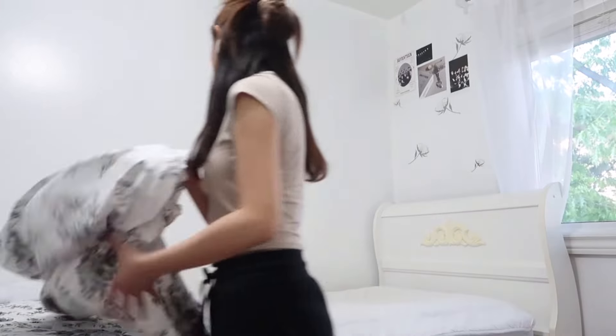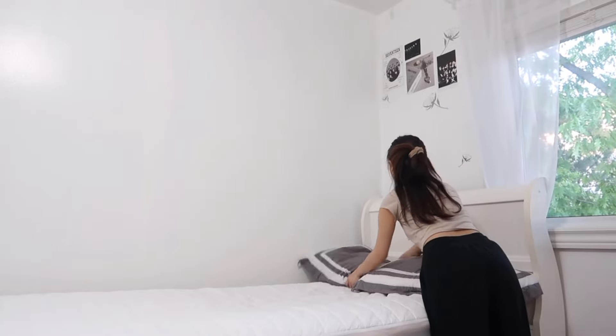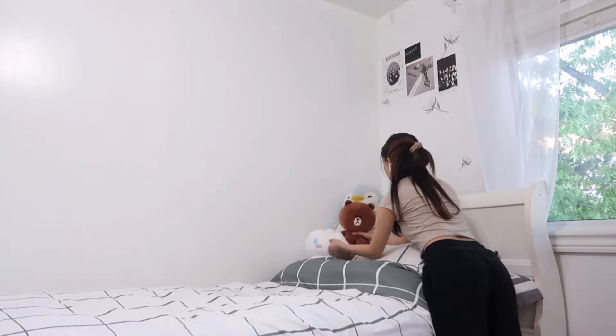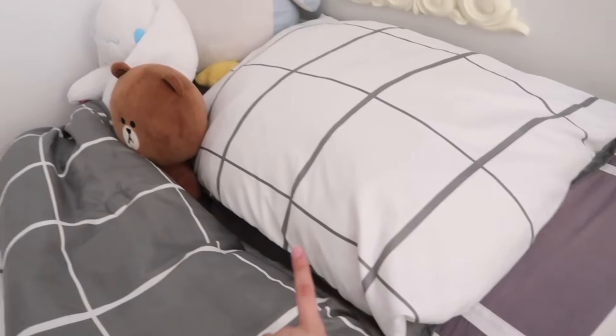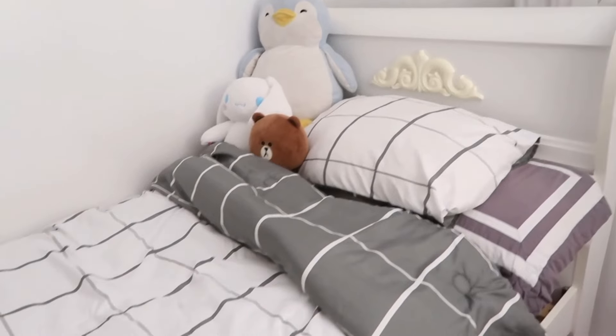We are finally almost done with our room transformation. We just have one more thing left to do and that is to change out my comforter — it's getting warmer, it's literally so hot right now. Earlier in this video I bought a lighter comforter set for the spring-summer season, just moved it to the dryer, and once it's ready we're going to swap out our winter sheets. It is nighttime now because I had to charge my camera, but this is the final set and I'm so happy with how it looks — it matches my room vibe so well. Twin size only comes with one pillowcase, but I found two more that still kind of match. Honestly, I don't think it's too bad.